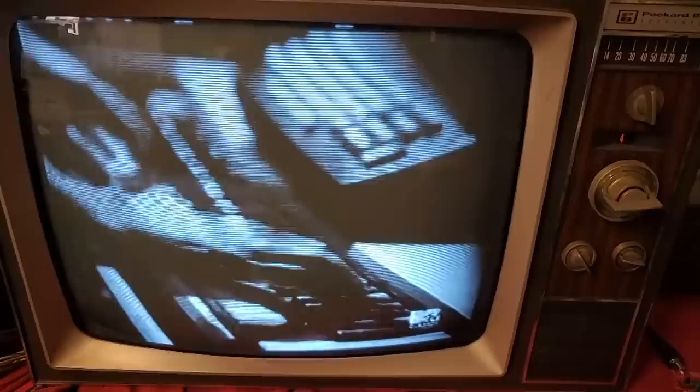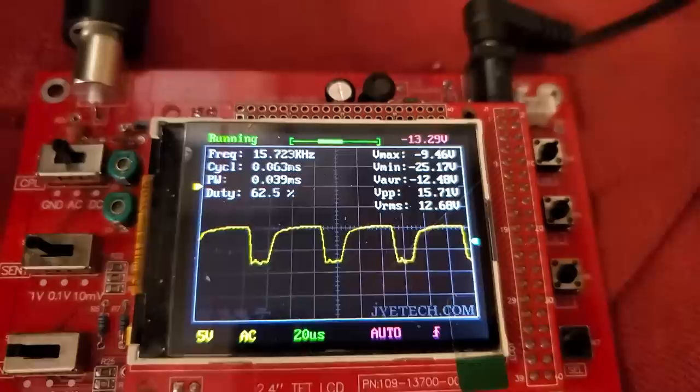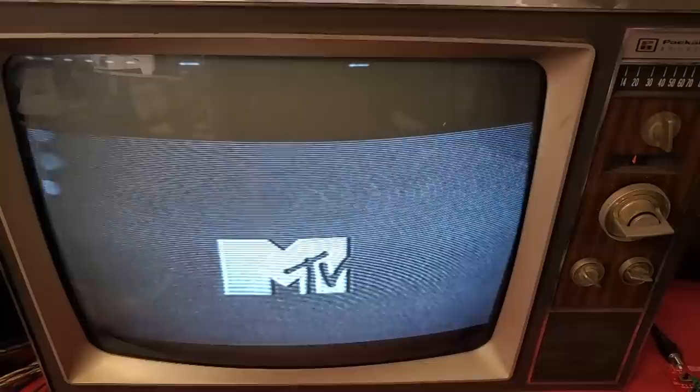Might have some bad capacitors in the vertical. Look at how the vertical's all stretched at the top. I don't know. It's been working good, so it could be capacitors, it could be a resistor. It's just one of those things where when I jiggled the tube around, it created a little static and it got the oscillator started. And now that I've been running it, whatever part was screwed up is probably waking up. Could just be capacitors, who knows.